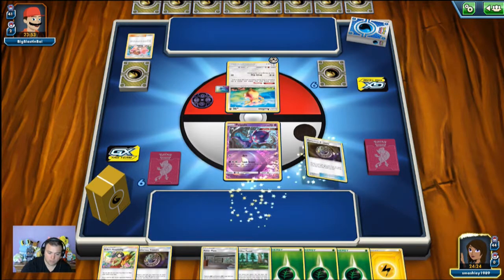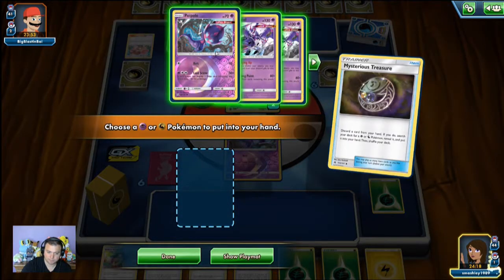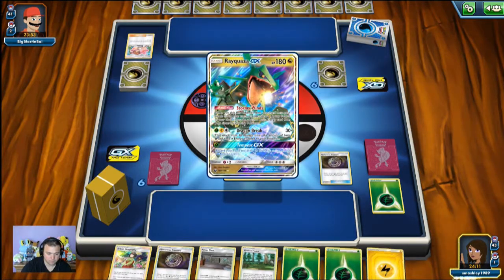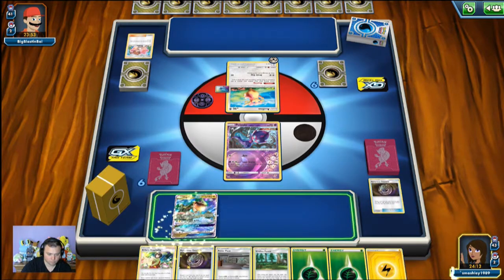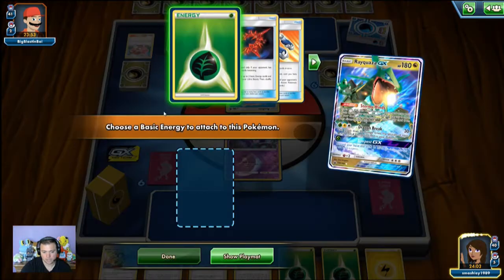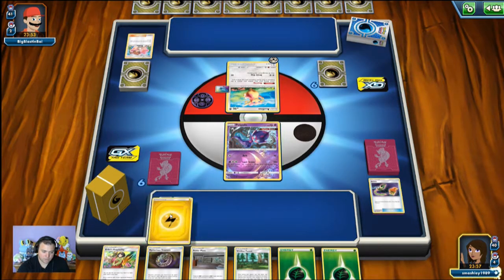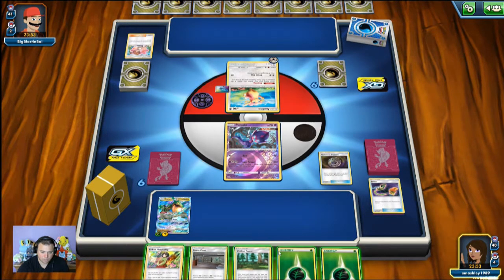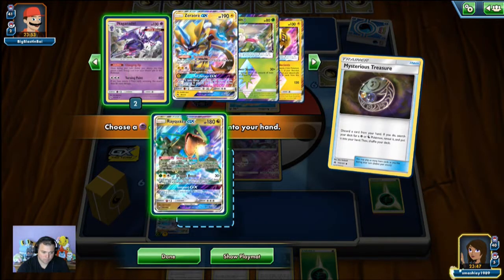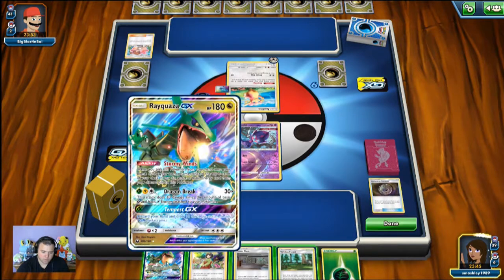Well... Let's treasure some stuff. Before I pause here, I'm going to start establishing a board state, I guess. Get another Rayquaza, right? That's the correct way to go about this. I have no idea where to put this. No clue.